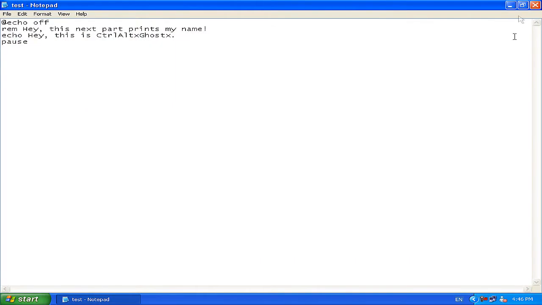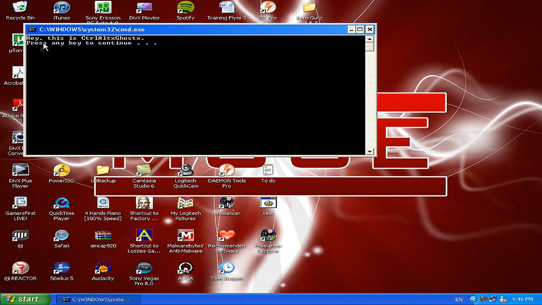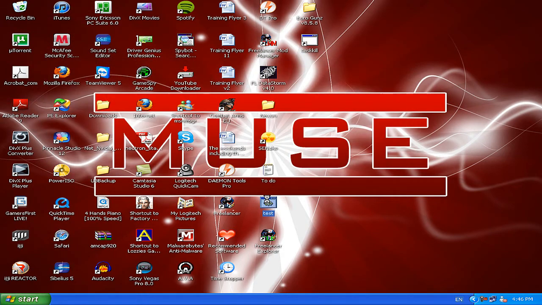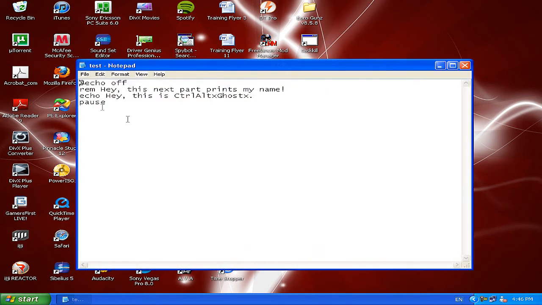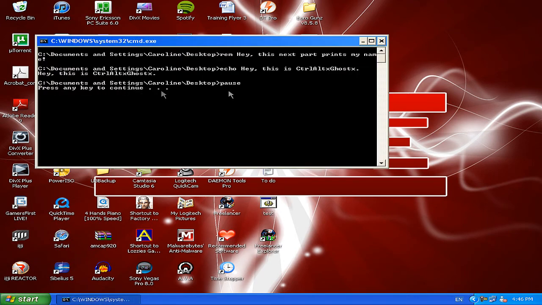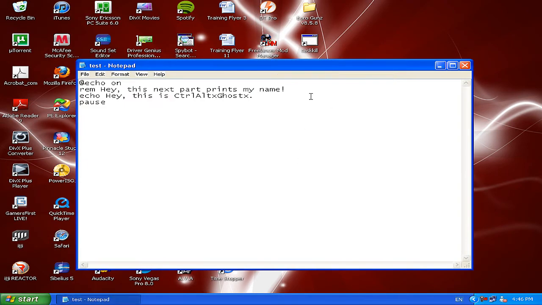Save it. Now it won't show the rem because the remark, looking at the source code, is only for the developers and coders. But the problem is if you put echo on, it shows it, which is again pretty bad. So that's that about rem. It's just a way to add comments.